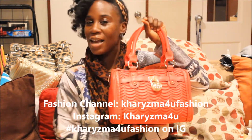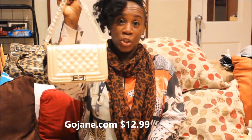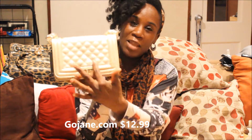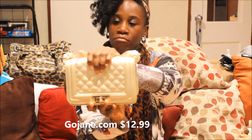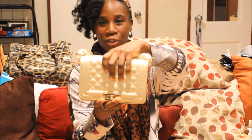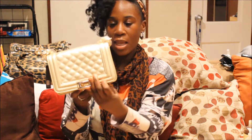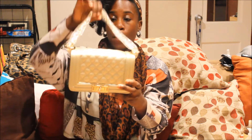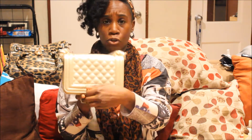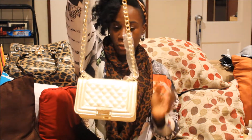If you're in New York City, stop by Herald Square to get some bags for a good price. This bag I got from GoJane.com — they were having a clearance sale and I love this bag. It looks like the Chanel quilted bag with a gold closure. It's small and petite, cute for summertime. It's like a crossbody bag but you can also wear it over the shoulder, and I only got it for about $12 or $13 on GoJane.com.